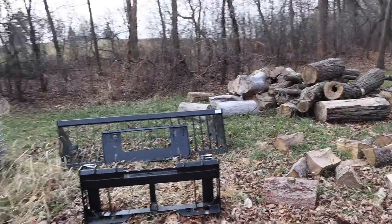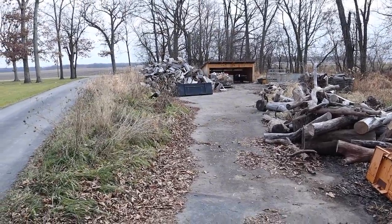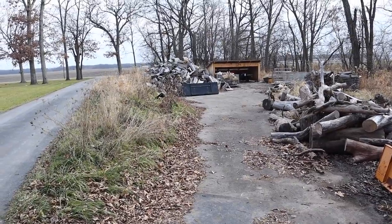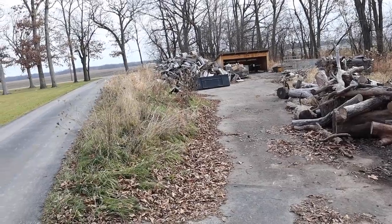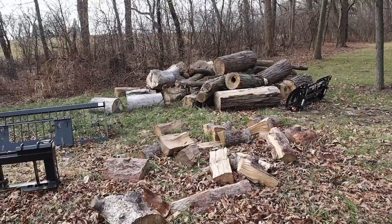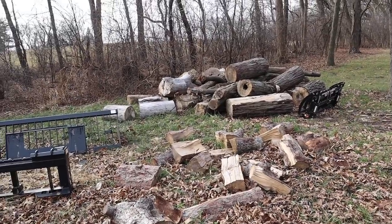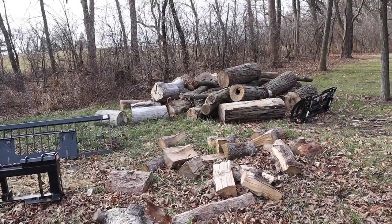Like I say, as soon as that big pile in that concrete bin is gone or close to it, I will probably split what's left over in those bins into smaller pieces for indoor use, and then I will cut and split all of this into stuff for the boiler, and I'll put it down there in the bin where it can sit for 8 months and season until we're ready to use it next winter.